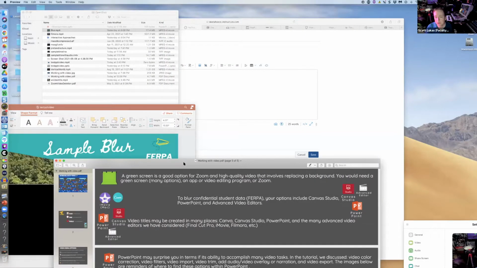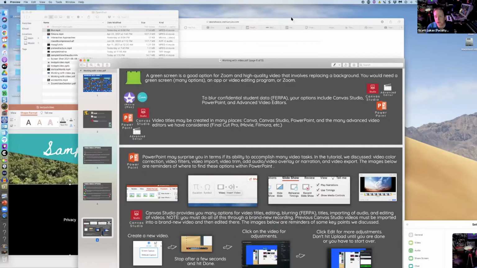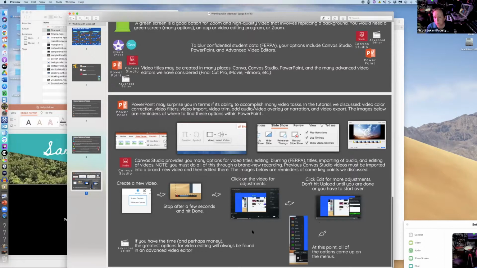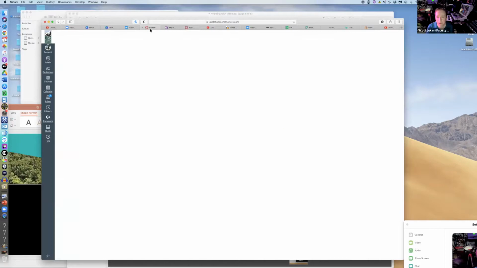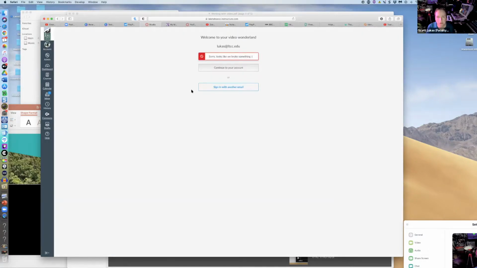But we can also look at how you do that in Canvas Studio. Now, one thing I'll mention about Canvas Studio is there's a workaround to make this work, and I have that listed on the handout. So again, Canvas Studio is really good for doing things like tutorials. You can upload media here, and you can immediately insert those in your Canvas page. Very easy to do. Now, let's say I want to do something with a video. So I have a video, which is actually my FERPA.